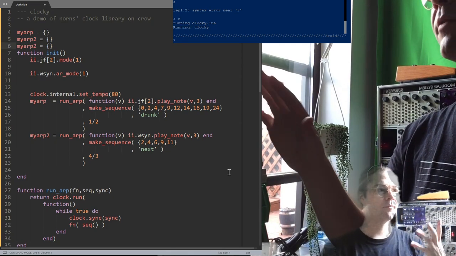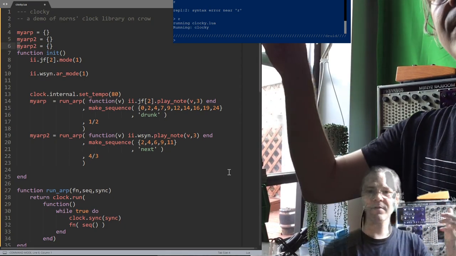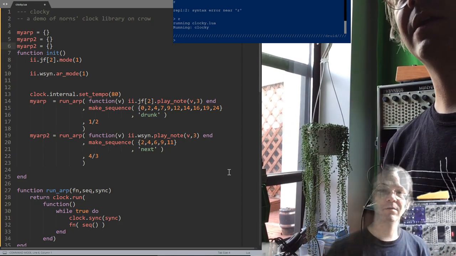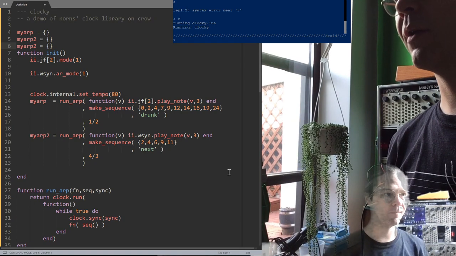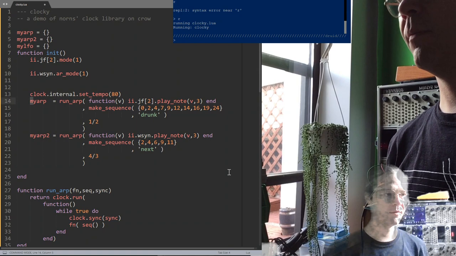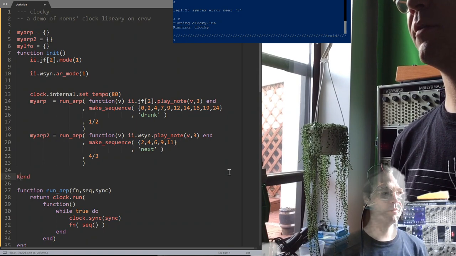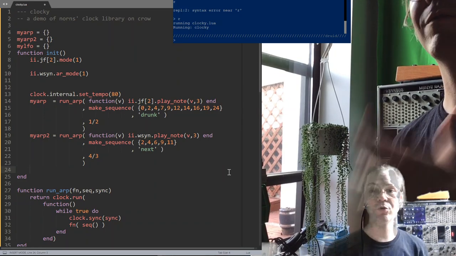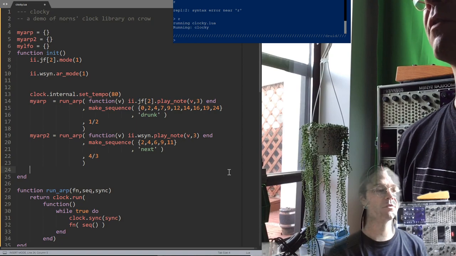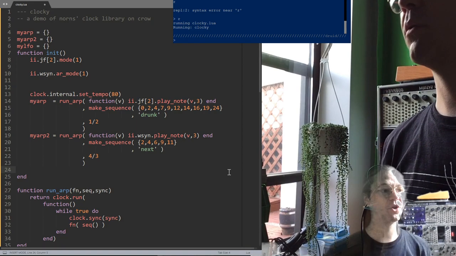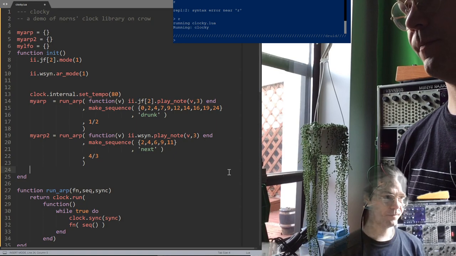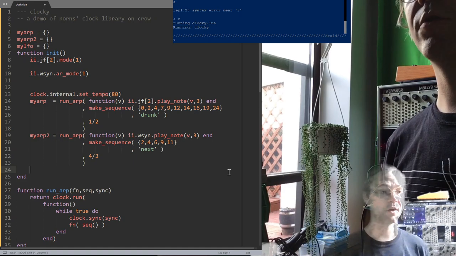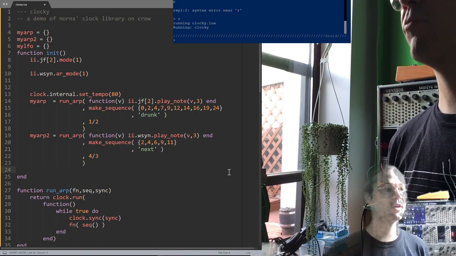In terms of this script, I'm making these tables at the top, and we haven't used them. Why am I saving these? The point is so that you can cancel them later. Right now I'm just letting them run, but the idea is that you could theoretically cancel them, like from Druid or from an event in a system, so you wouldn't have to restart the whole system to change that arpeggio. Because if you don't save it, once you hit run, it's just gonna run forever until you restart. So this is just a just in case.